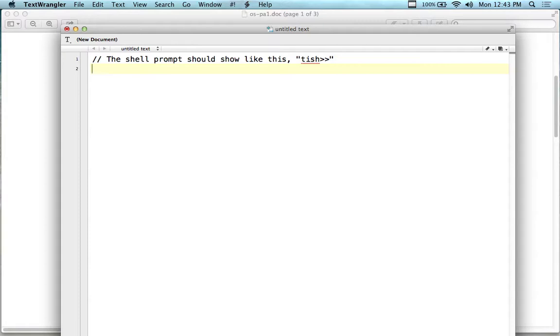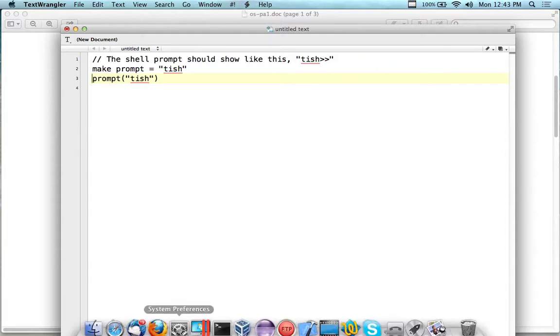So let me write the pseudocode for the comment that tells me what I'm going to do here. So let's see. Make prompt equal to dash. Yeah, or you can say, you know, prompt. You can look it up and say, well, what's the syntax for the prompt? You know, prompt dash or something. And some kind of, this is what I call pseudocode. You're not really writing the code because you can't figure it out. But I would actually take it a step further and go, well, what is that? How do you change the prompt?